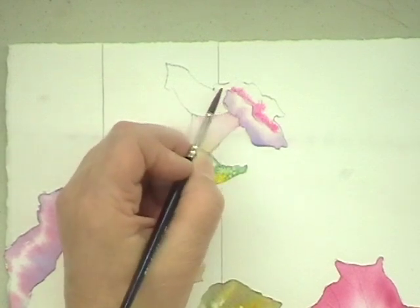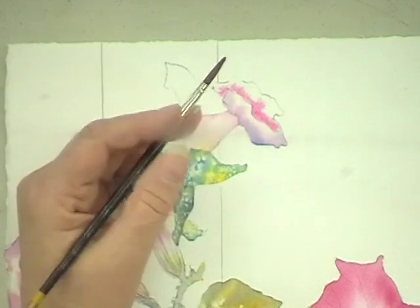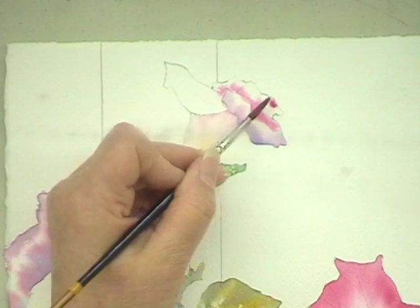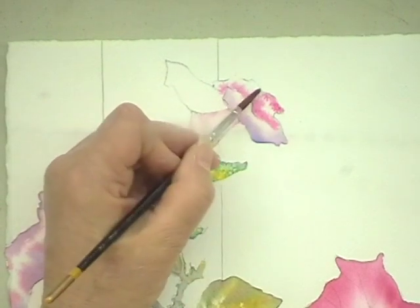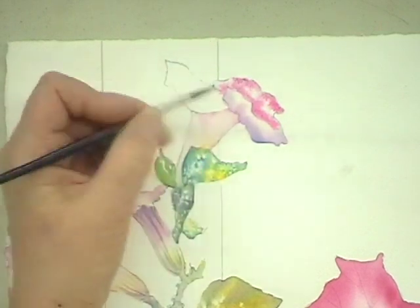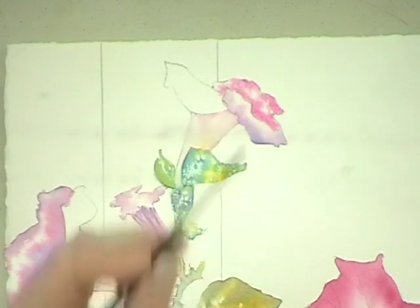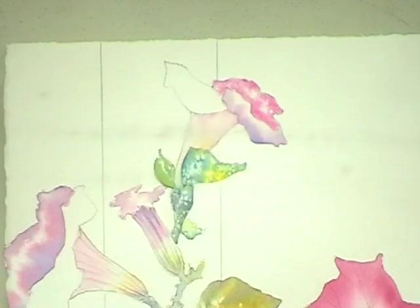But if I allow that to fade out into the white, see, that's going to be white against white. So I just wanted to create an awareness that when you're having something breaking out into what's going to remain white, you're going to want to put a little color on both sides. It's not looking too good, but it's the way it is.